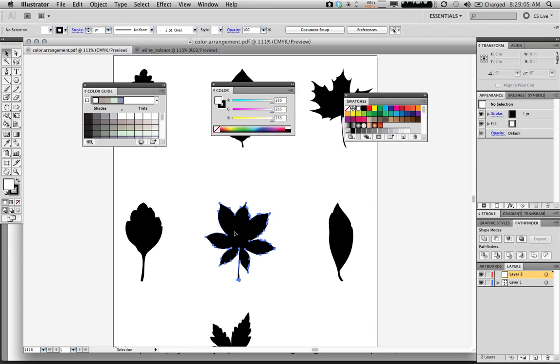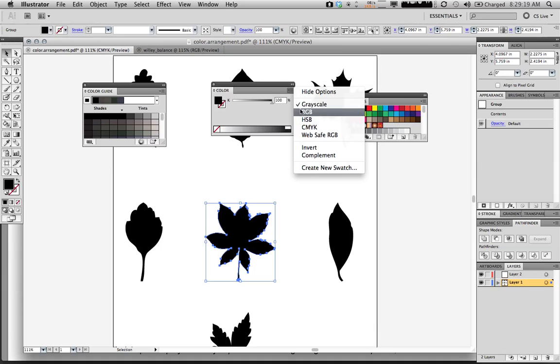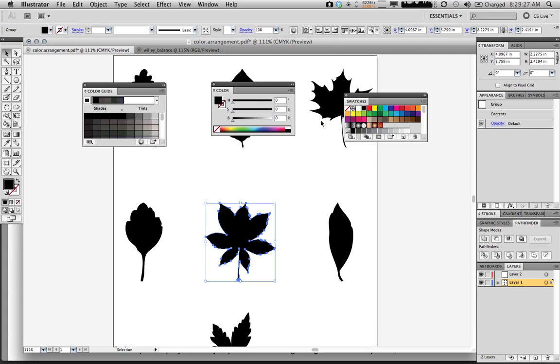I'm going to select this leaf, and right now it's just a black and white gradient. And I can, with this black and white, choose what level of black or white this is. But I have this pull down over here where I can change it from RGB, hue, saturation, brightness, CMYK. I find hue, saturation, brightness to be just the easiest way to navigate these different sliders, simply because we have our hue here, and then we can start getting into all of this other stuff. So once I turn the brightness up, then the colors will start to come out. Get the saturation going too. And so we have all the different hues of Roy-G-Biv up here.